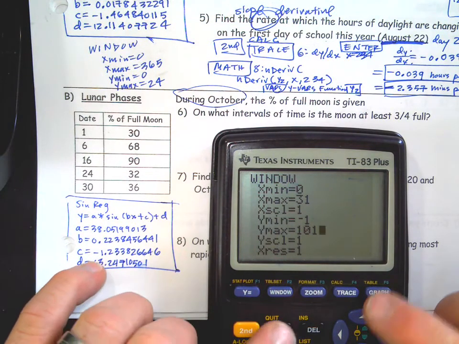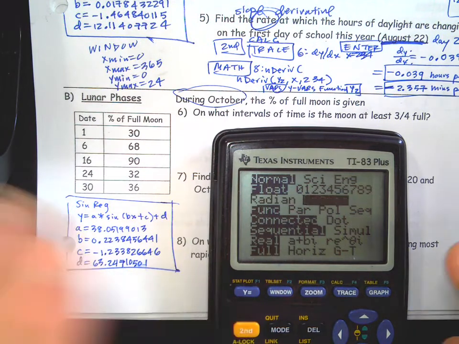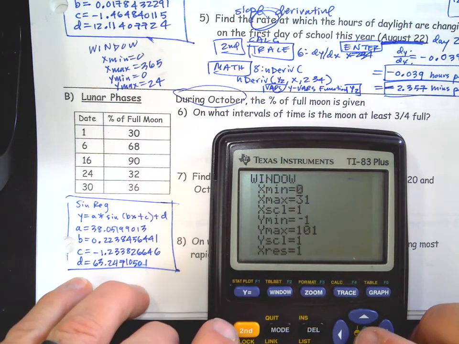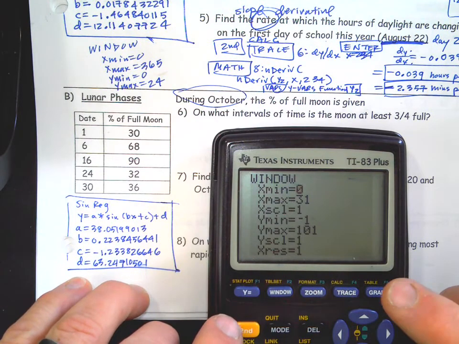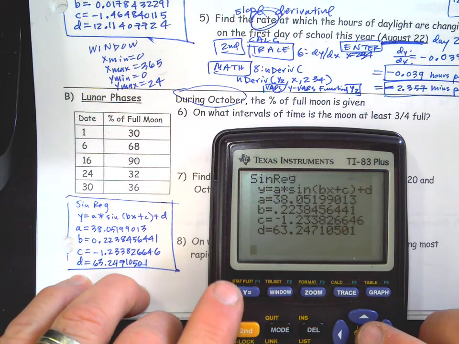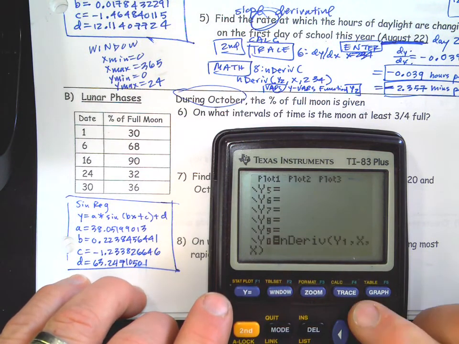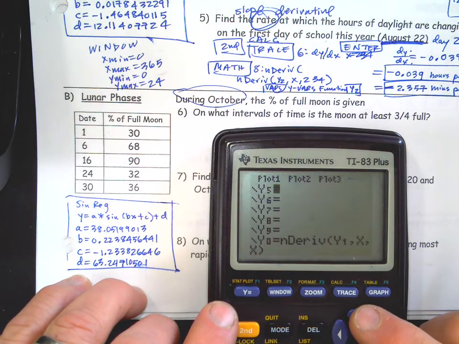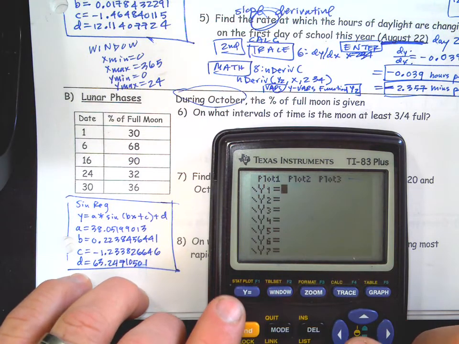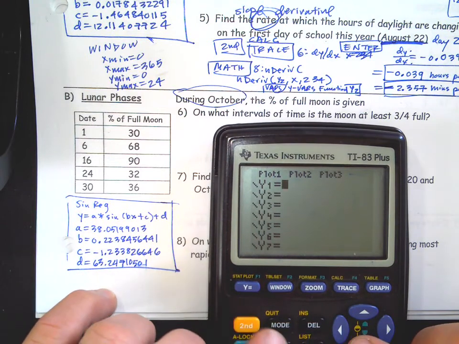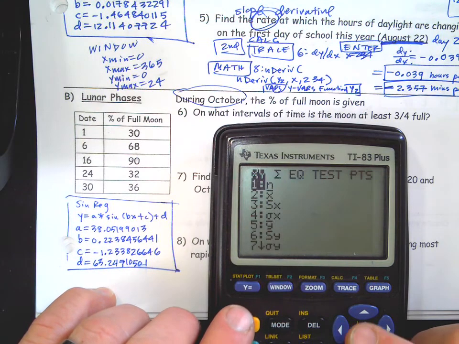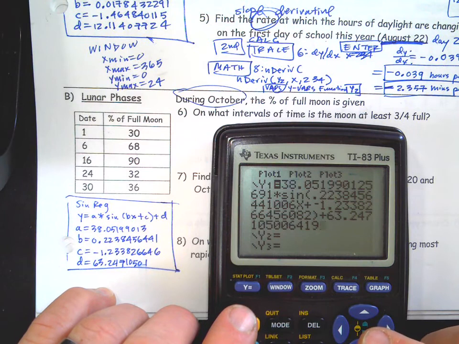Make sure you're in, like, if you're in degree mode, everything will be right, but when you go to graph it, oh, shoot. When you go to graph it, what's going on? Oh, hold on. I forgot to turn this off. And by the way, I haven't graphed it anyways. So turn this off, okay? But leave it there maybe. It was giving me an error because there's nothing in Y1. So after we create the sine regression, we go to Y1 and we say vars, number 5, statistics, equation, reg equation, and it pastes it all in there really nicely.